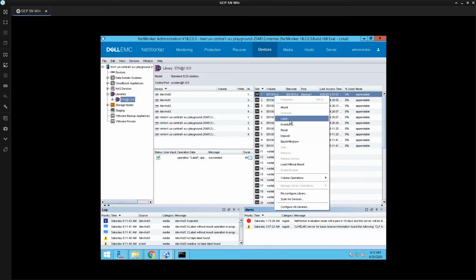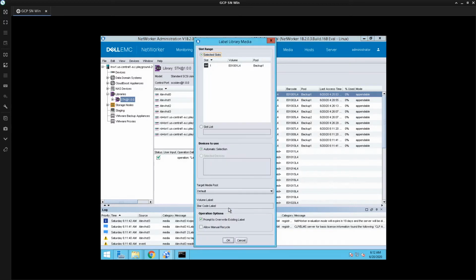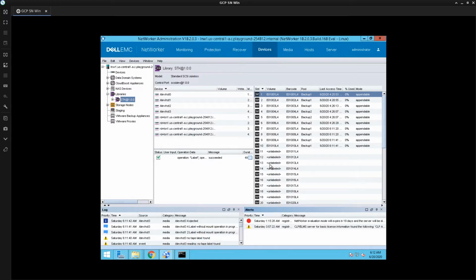So label, and this time I'm going to select the other pool, which is backup 2, and I am going to leave this option checked, which says prompt to overwrite existing label. When you click on OK, and it gets mounted.